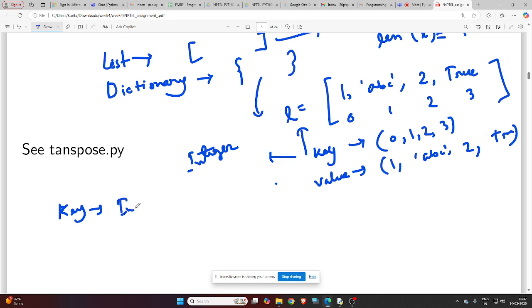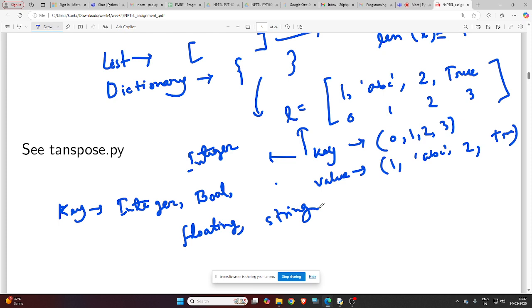It can be anything which is immutable: an integer, a boolean, a floating number, a string. A string is also immutable, and so are floating, bool and integer.